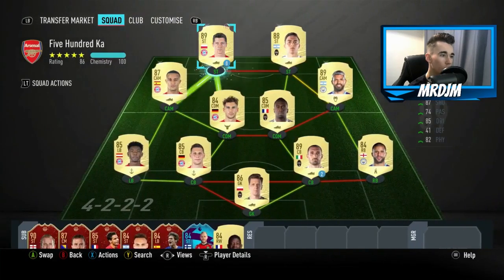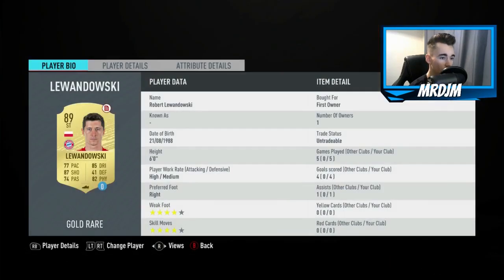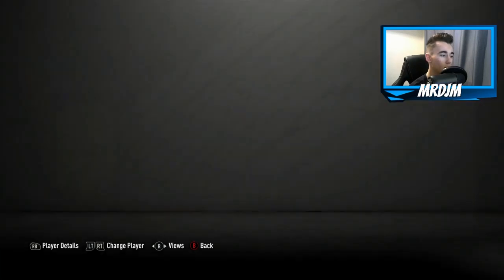Lewandowski, I think, scored a couple of goals in the team when I used him, and Werner also did pretty well. I think he got a goal as well. So yeah, it's up to you. You can go with Lewandowski, go with Werner. Depends who you own in the club. If you own Player of the Month Lewandowski, of course, I would go with him.